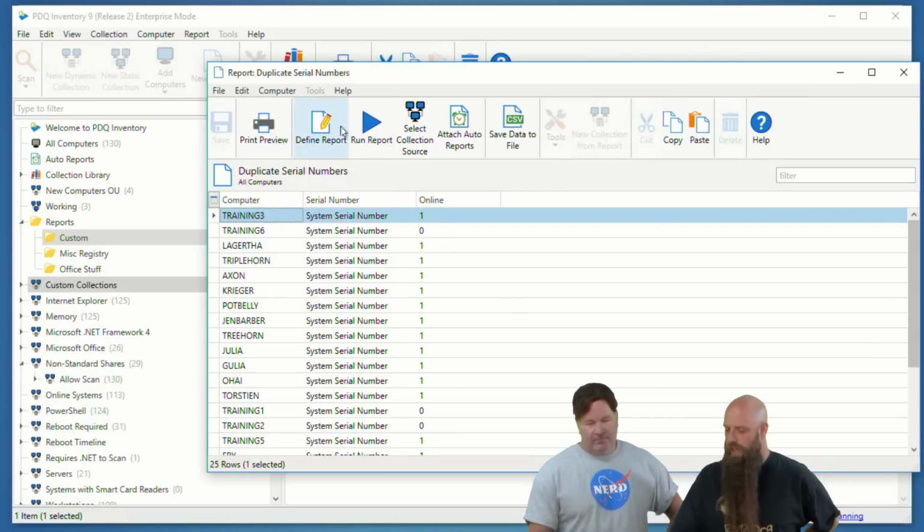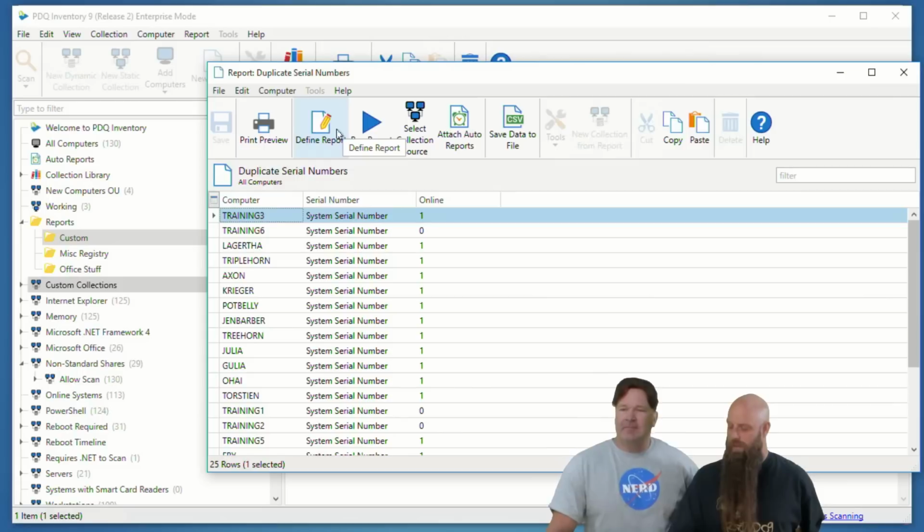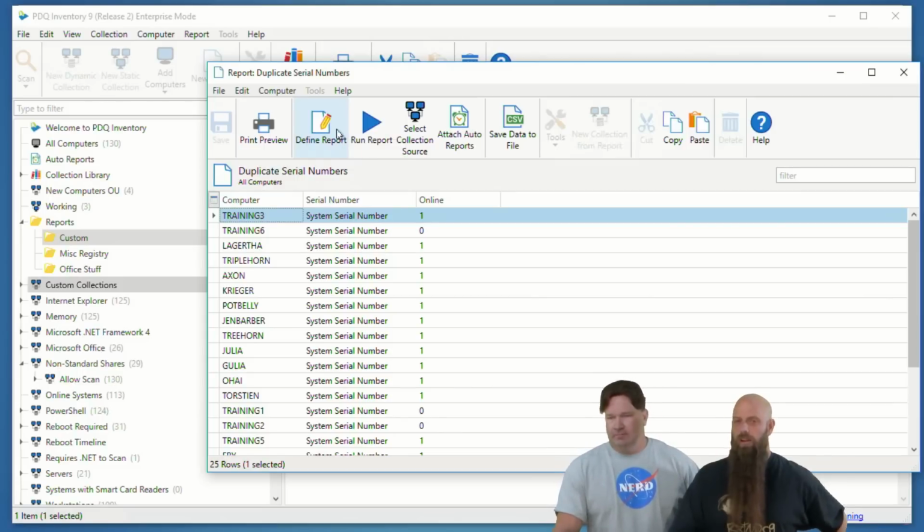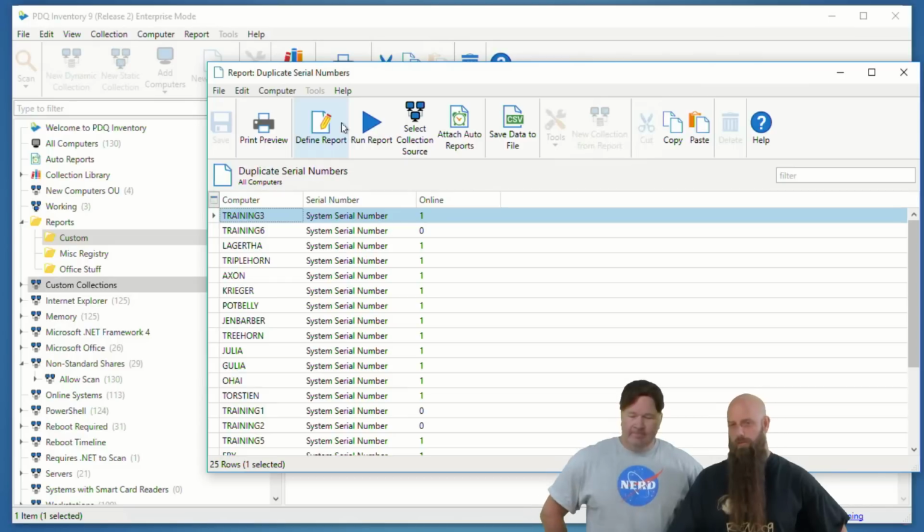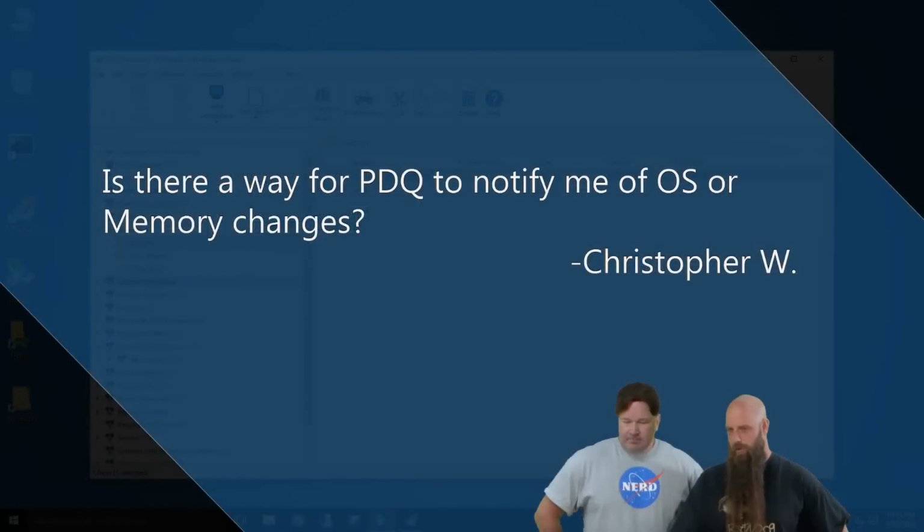So yeah, you will need a basic report or a SQL report. And the reason why, and one of the drawbacks there, you have the power to do it, but this cannot become a collection. A collection, remember how you can create collections from reports and reports from collections, but the requirement there is the report has to be a basic report using the basic report interface. So hopefully that answers your question.